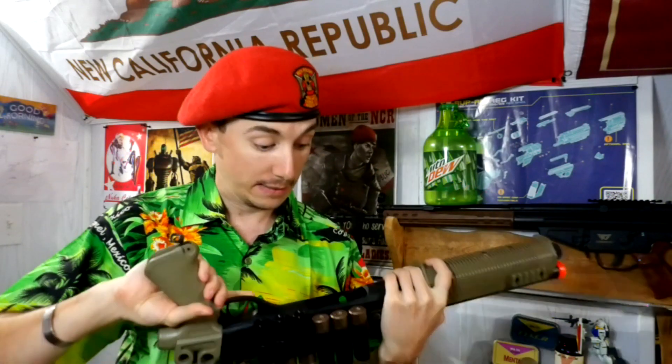This has been on the review docket for a long time and I've been wanting to talk about it for a long time. I did remove the trap door a bit, because apparently that is actually something a lot of people do — they will remove the trap door. There are a lot of design choices on this gun that I'm a little curious about and kind of wondering why they designed it that way. I'm going to be talking about it a lot — like a lot, a lot.